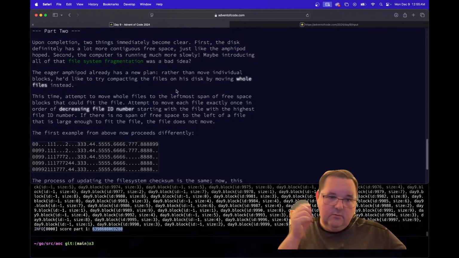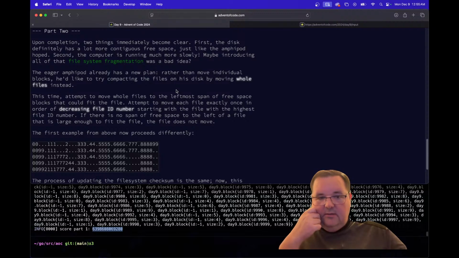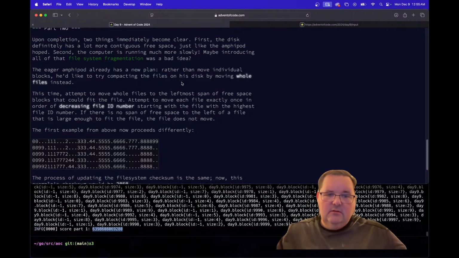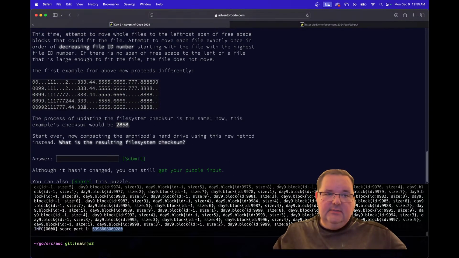Okay, so very similar, but we only move if we have enough space. So if we don't have enough space, we don't move it. The challenge is, oh, that's interesting. This condition of 8 here surprises me.